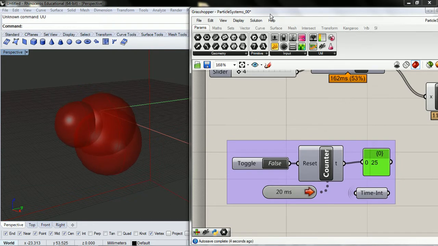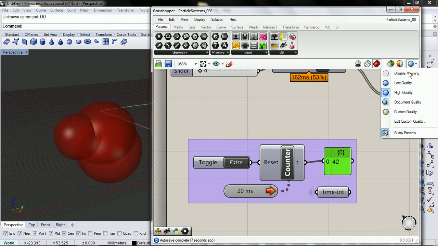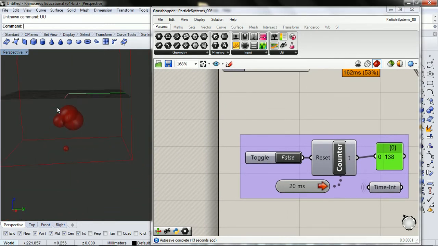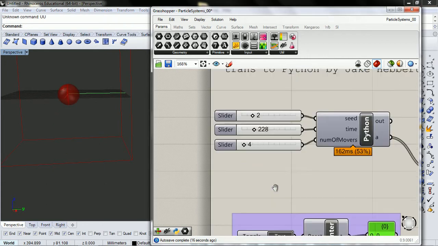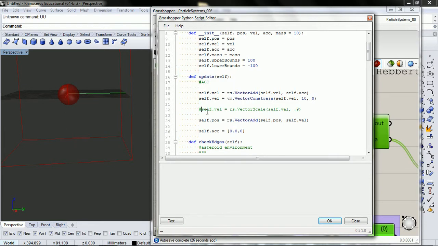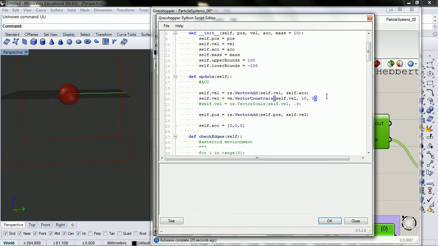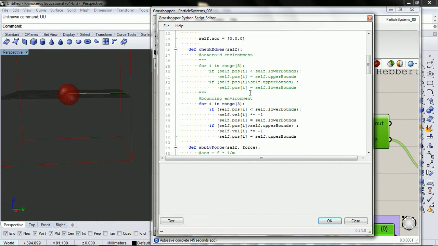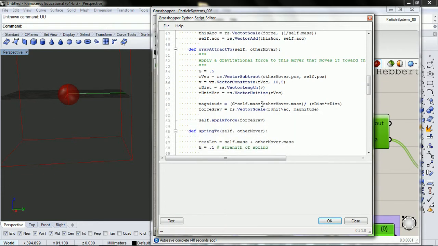Oh, it's going pretty slow, and I know that is because we have high quality enabled. And it's still going pretty slow. So let's turn off our dampening. I'm going to hash it out, and I'm also going to label this dampening in case we want to turn that back on in the future.